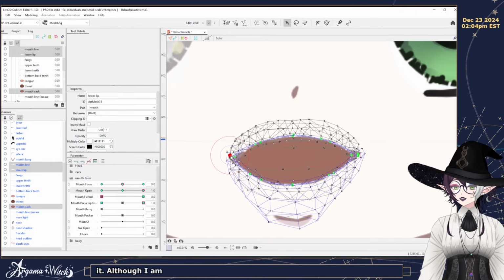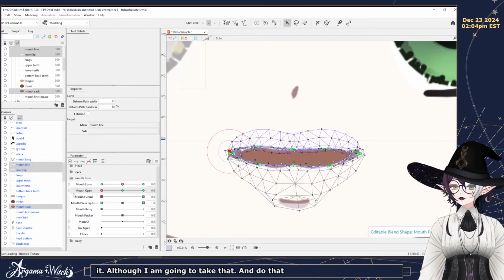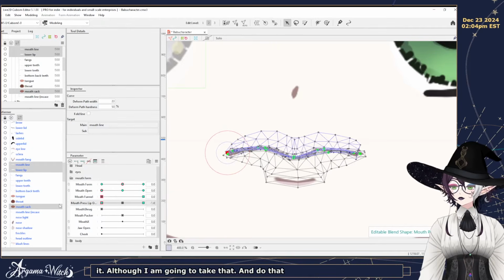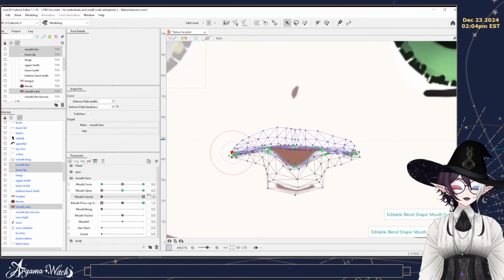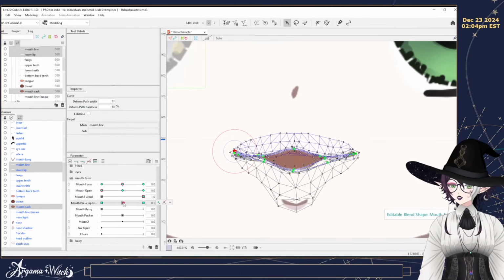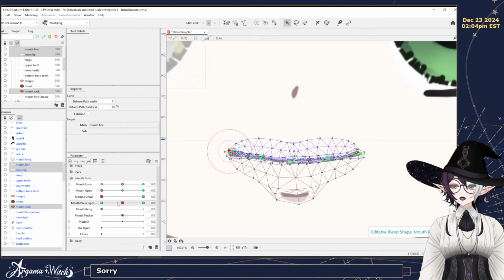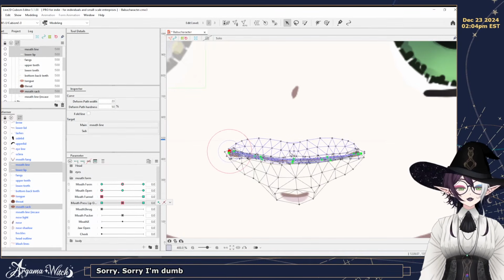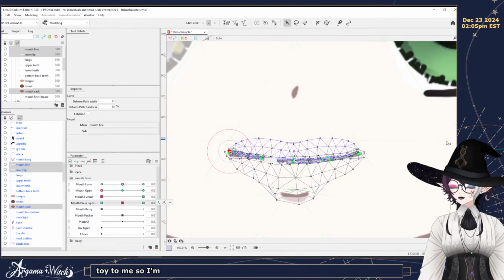Although I am gonna do that. Boop, boop, boop. Sorry, I'm dumb. I make faces and then I play with them, and it's just like a toy to me, so I'm just playing with it. All right.